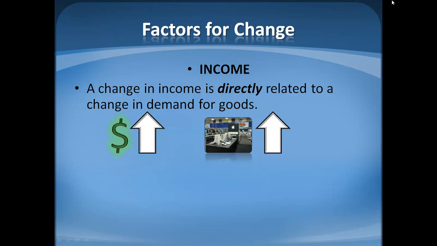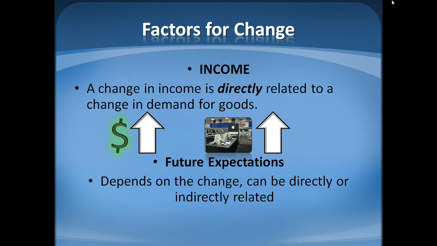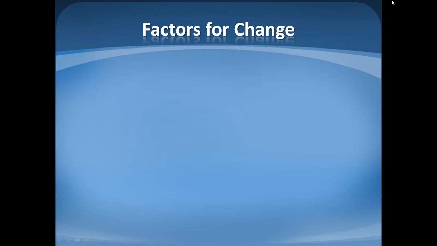If I get a raise, I buy more stuff. The second is future expectations. In other words, we as consumers are always looking at what will or could happen in the future. Well, this depends on the change. It can be directly or indirectly related, and we'll get into examples of this later. Part of it is, what do you think will happen? So don't worry about that one too much.